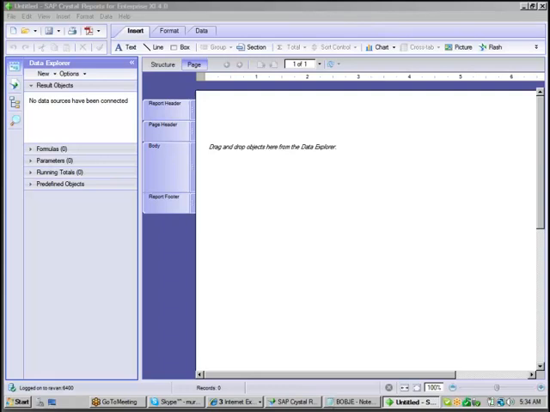In R4, we have two tools for creating Crystal Reports. One is Crystal Reports 2011 and the second one is Crystal Report Enterprise. This Crystal Report Enterprise you can access from the BI Launchpad, and the customer can modify your existing Crystal Report by using Crystal Report Explorer, and people call it Explorer or Crystal Report Enterprise.